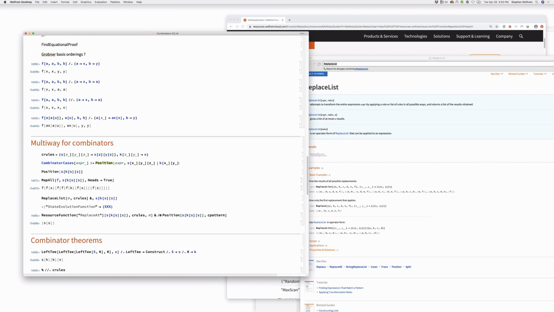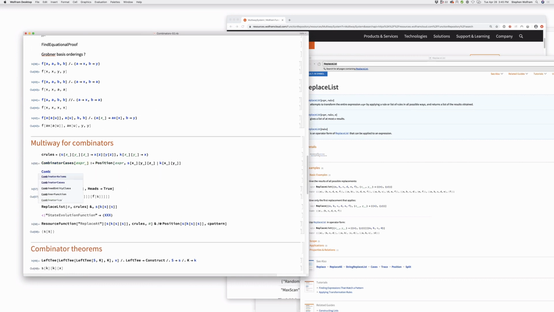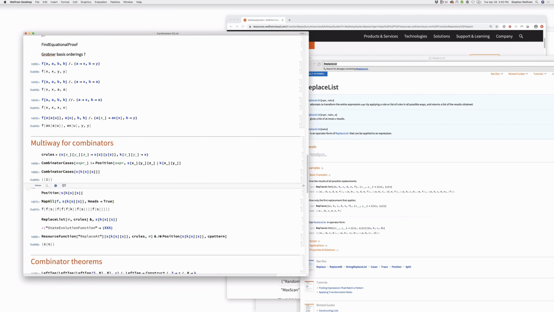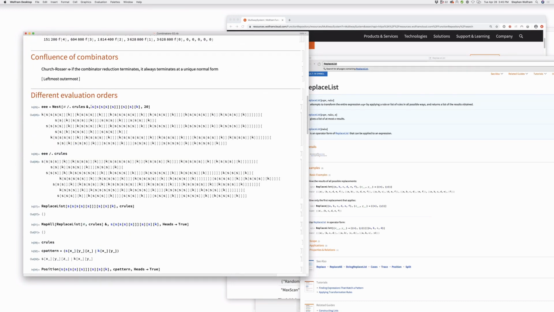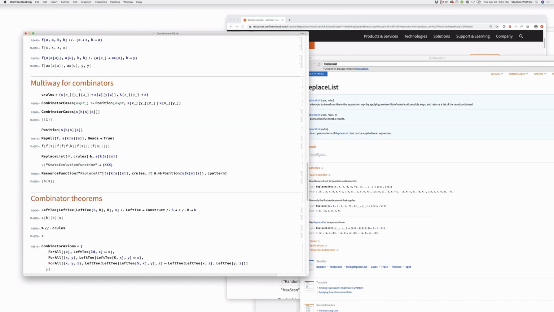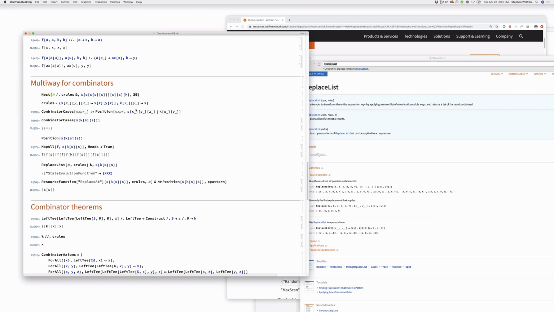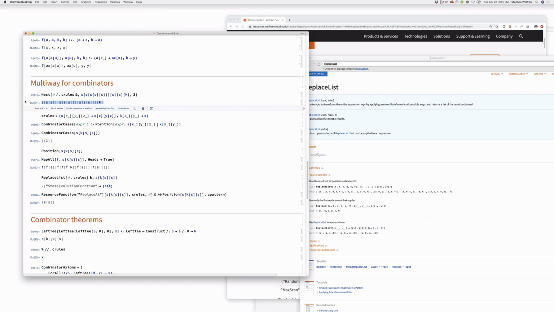Okay, all right. So that's going to give us Combinator cases, which will tell us where we could in principle apply one of those rules, right? So Combinator cases of this says there's only one case. Let's pick up a more realistic example of this, preferably not something that grotesque. Let's just do this. So here, let's just do that like 3 times. Okay, so now we've got an expression there, and now we'll say Combinator cases of that expression.